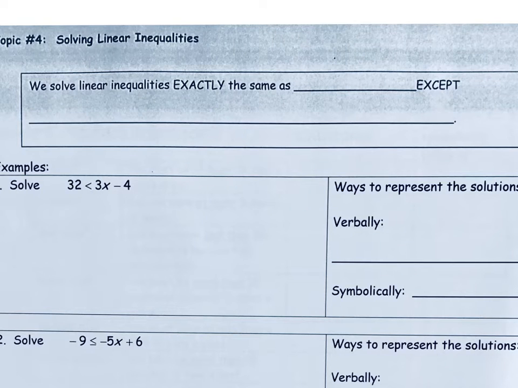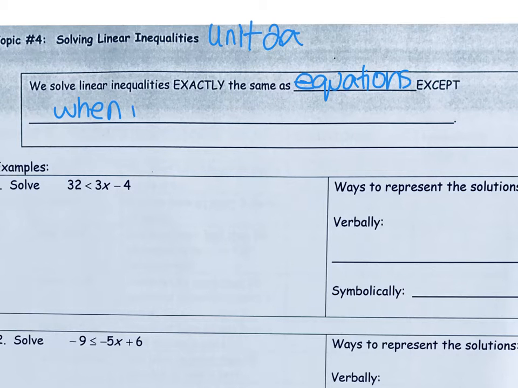These notes are in the Unit 2A packet on inequalities, and it's topic 4, solving linear inequalities. We solve linear inequalities exactly the same as we solve equations, with one very important exception. The exception is when we multiply or divide by a negative number, we have to do something special.